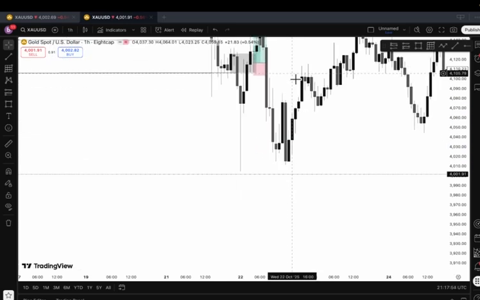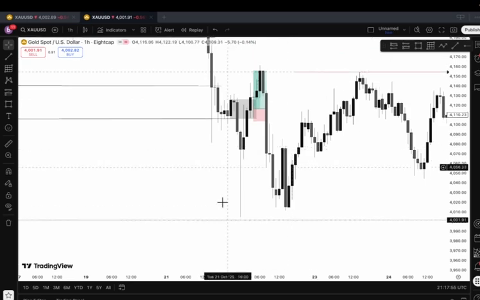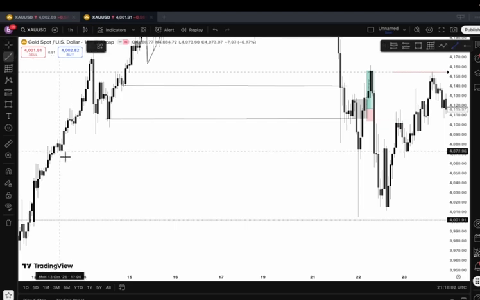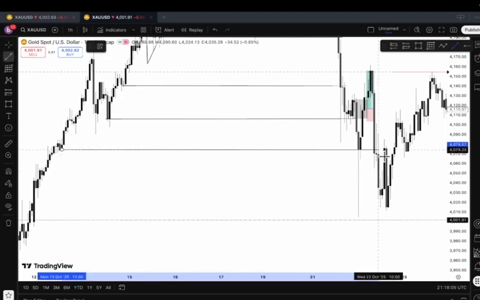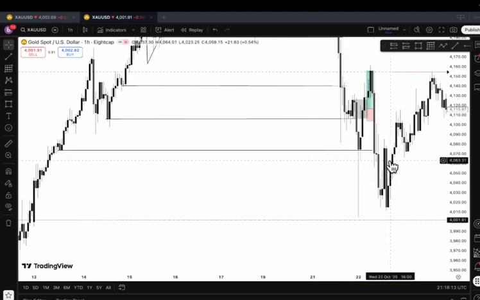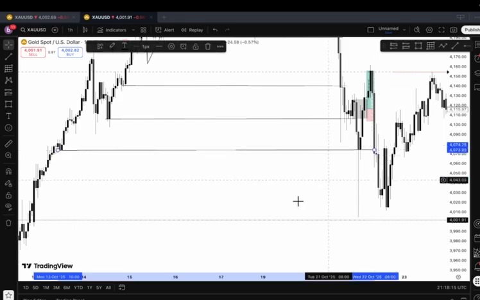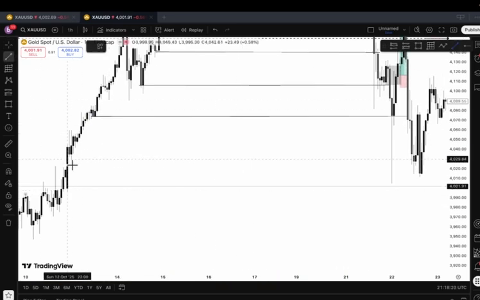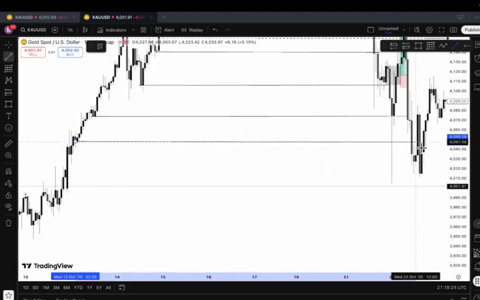And then what happened? Price later on took it out again. So now start following the flip zones. We had this one that got broken here, and price sold from it as well. Now you might think, why did I later take that buy that I took? Now we had this last, is it this one? No, price still sold from this one.